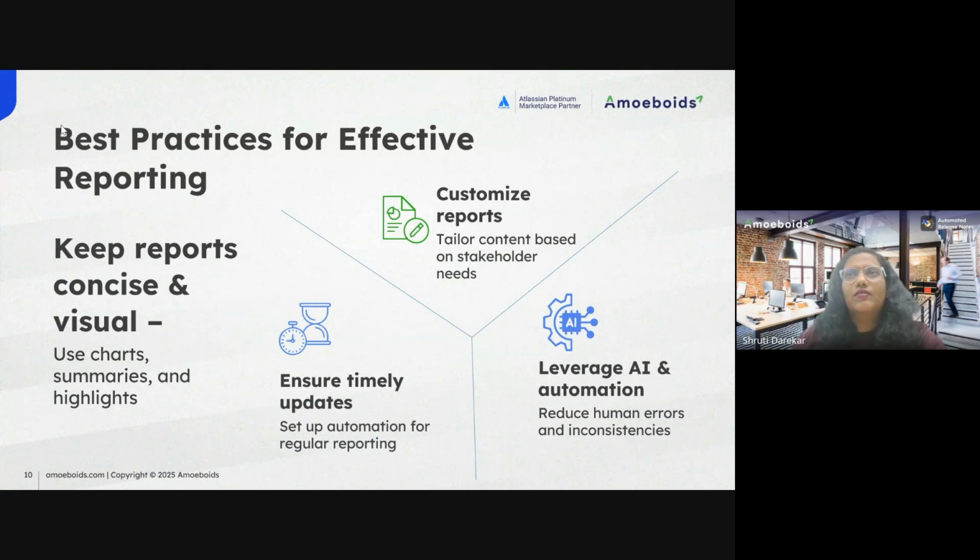But when I say keep simple and concise, you can use charts to make your data look better. You can use the summaries to highlight the main issue, or just give a highlight of the overall report. These are the best practices that you need to follow.